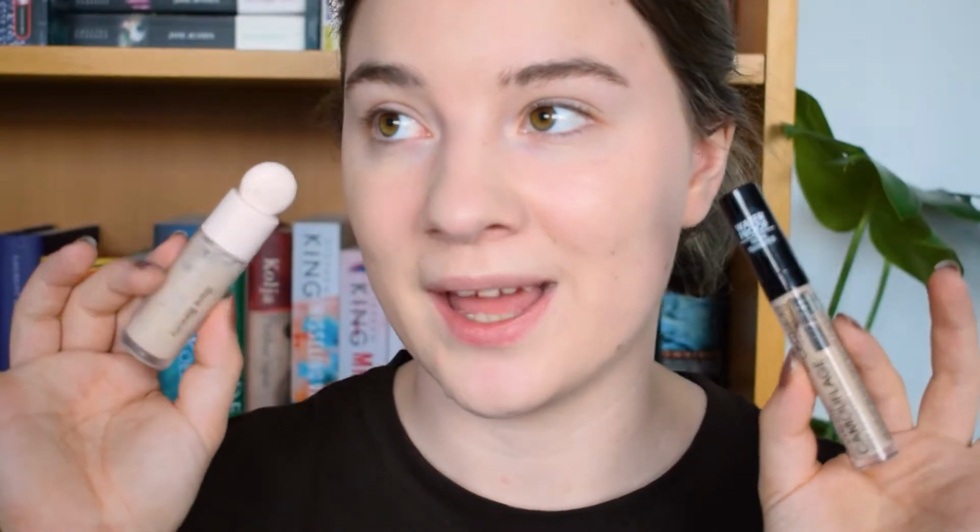Next up for concealer, I gave you the choice between the Rare Beauty Liquid Touch Concealer in the shade 130N, and I also have, again in my collection, the Catrice Liquid Camouflage High Coverage Concealer. So I gave you the choice between these two. I actually repurchased my Catrice one again. It has been a long time since I repurchased it, but this is one of my all-time favorite concealers.